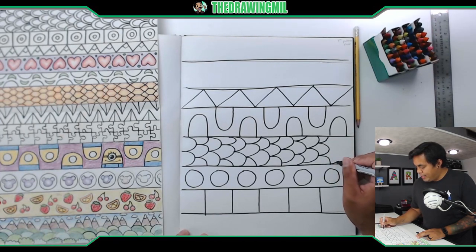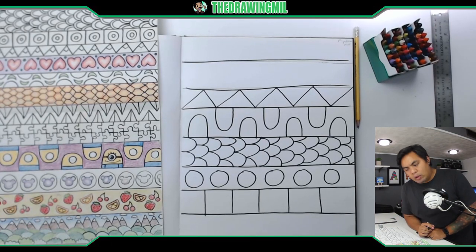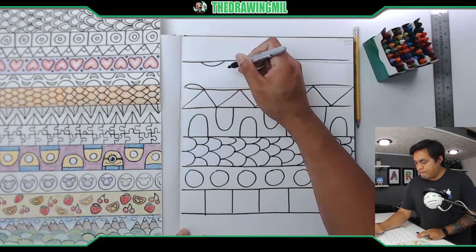I got a little confused there. This last one always tricks me. There we are. Alright, we got scales. Let's try another one. I see this one right here. It's kind of mimicking this one, but it's a little bit thinner. Like that.